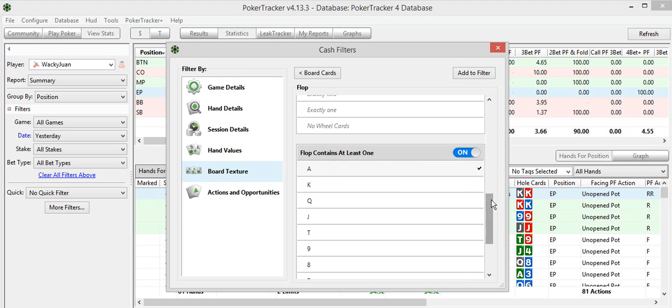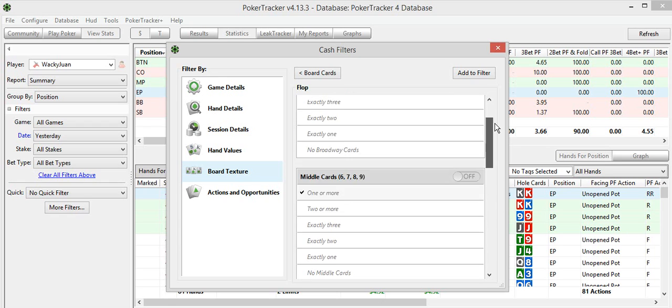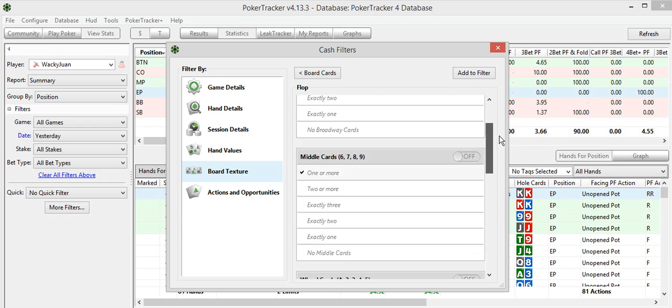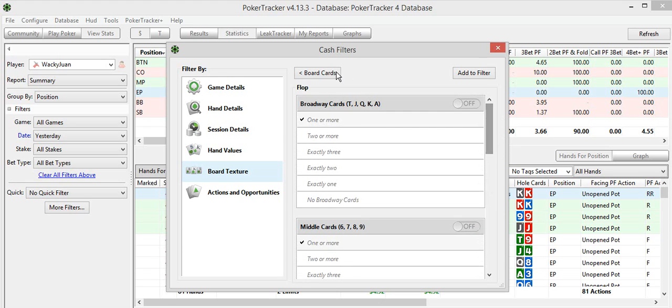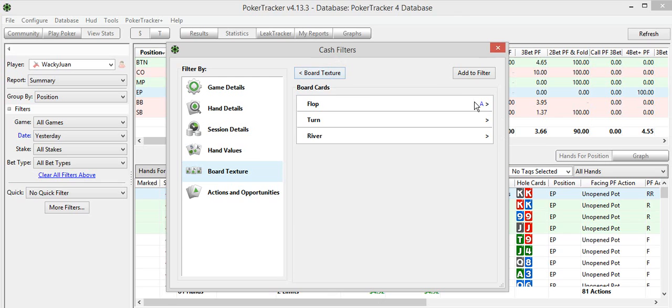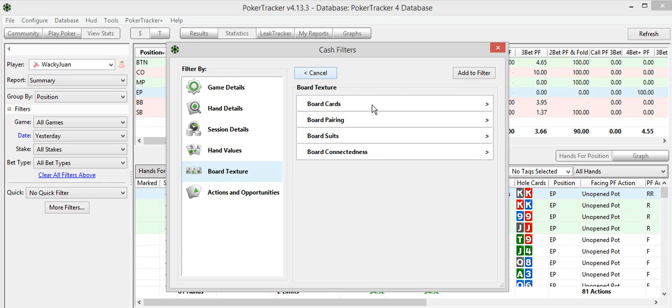Now, I don't know of a way to just make it say only 1 ace. Wheel cards, middle cards, Broadway. Maybe there's a way to say no pairs, but contains at least 1 ace. We're good there. Board cards, board pairing. Oh, maybe that's how you do it. On the flop, board paired, board is 3 of a kind, board pairs. Oh, we don't want any pairs, so we don't want to select that stuff at all.